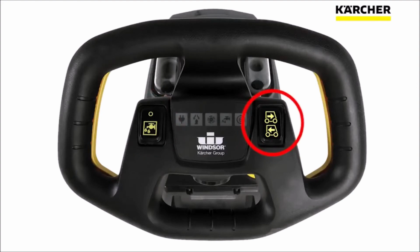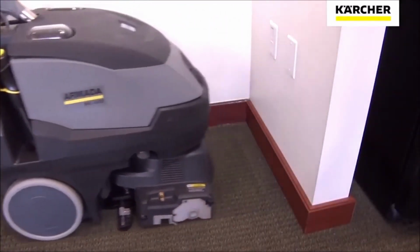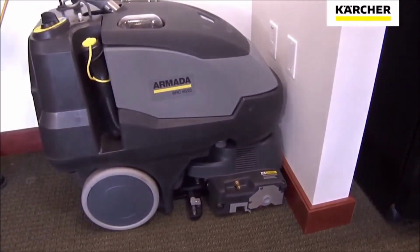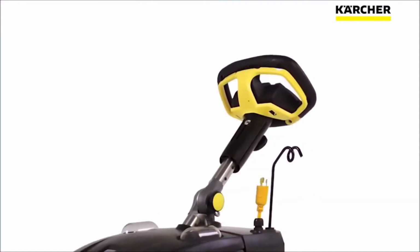The reverse button needs to be held in place to operate the machine in reverse. This is helpful if you're maneuvering into and out of a corner. It's also helpful if you need to add some agitation to a spot where you may want to scrub over and then back again, just to make sure you get a little bit of extra agitation.